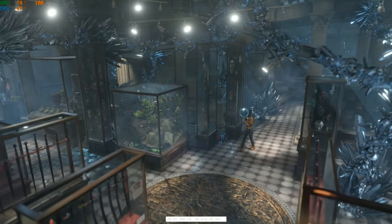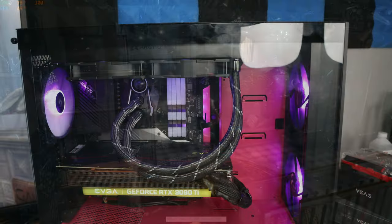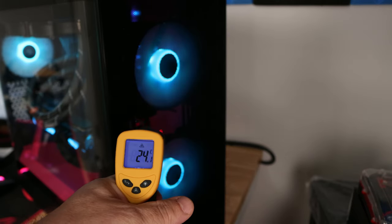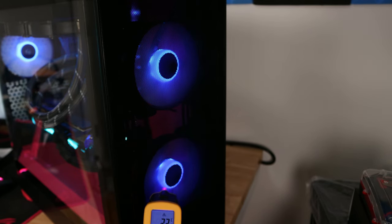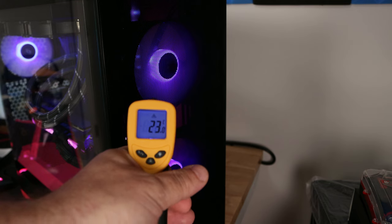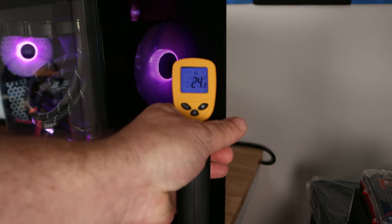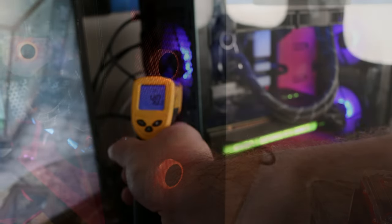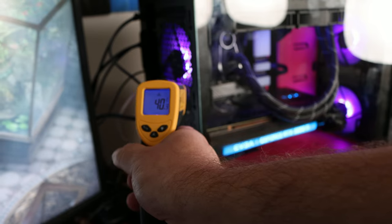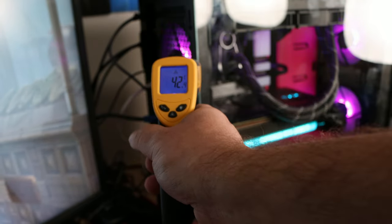All right, so now heat. Again, 78, 79 degrees coming up at the front. Again, we're at 24 degrees Celsius, 23 degrees, 22 degrees, 26. So just showing you the front of the case, how cool it is. Now at the rear, 40 degrees, air coming out, 42 degrees.